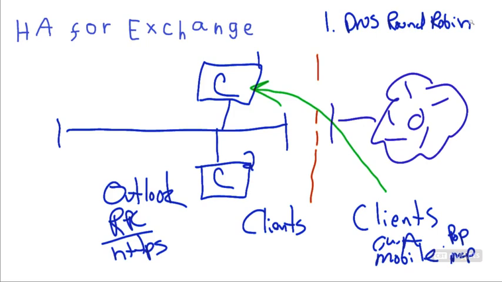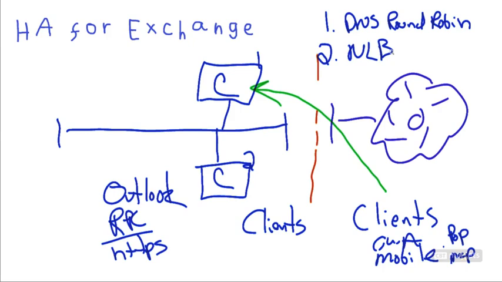Now, what most people do is opt for some sort of load balance option for their site. One that you can use with a CAS box is NLB. This is software built into Server 2012, and it's been built into Windows for a long time. A lot of folks say, don't use NLB. And you ask, why not? And they'll say, because it's Microsoft. That's not a good enough answer.